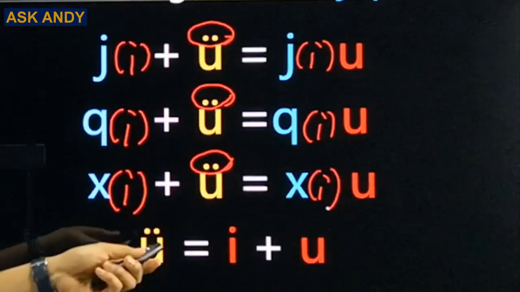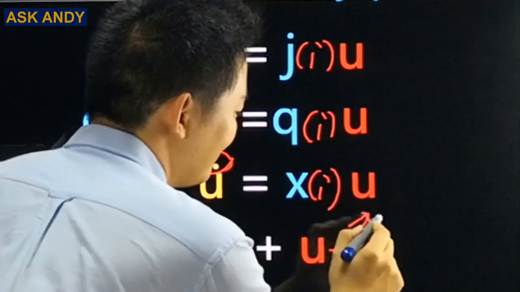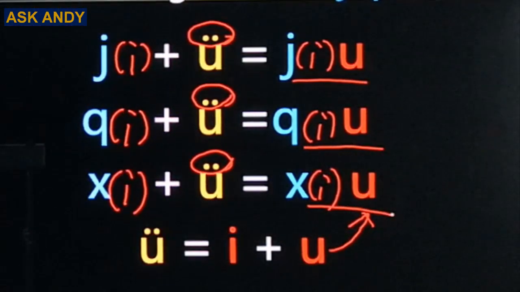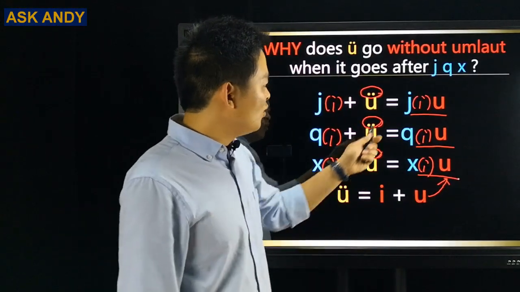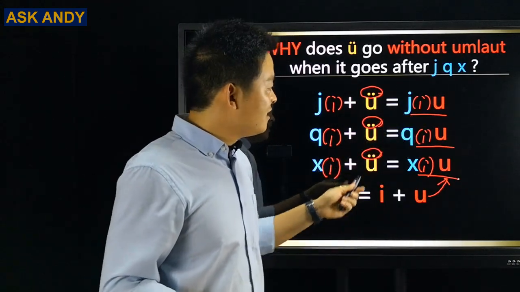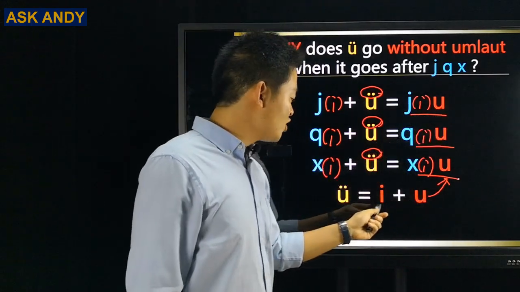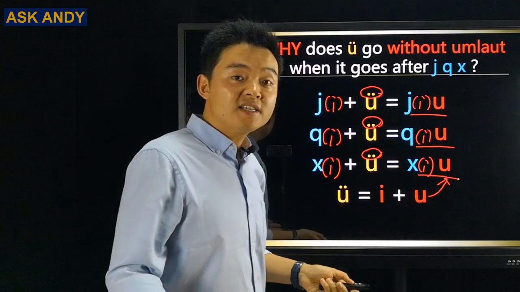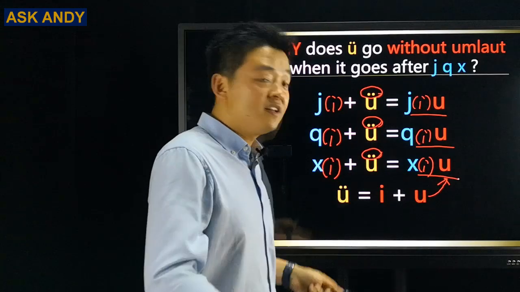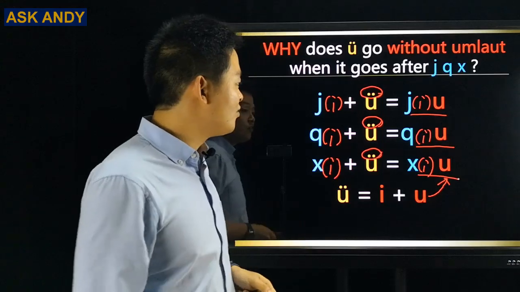And then take this equation, it's a bit like mathematics. And then we have this. Maybe right now you understand why. Because when you pronounce 鸡七西, you already make the E there. And then this invisible combination, this E is combined with the U, and then it's going to make a U sound. In that case, it's not necessary for us to put the two dots there. It's not necessary for us to make umlaut there. So that's one reason.